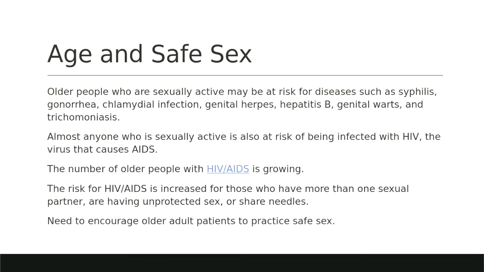But for those older adults who are sexually active, and there are many, it still is very important for them to practice safe sex. Older adults, like any adult having sex, are at risk for sexually transmitted disease, including HIV and AIDS. The number of older adults with HIV and AIDS is growing, which tells us that older adults are definitely engaging in sexual activity at a higher level. So the important thing here is to understand those risks, understand that our older adult patients are sexually active, and not hesitate to educate them about safe sex the same way we would with our younger patients.